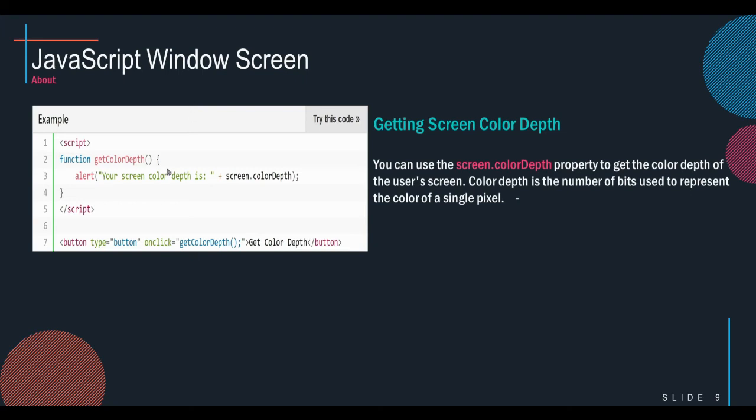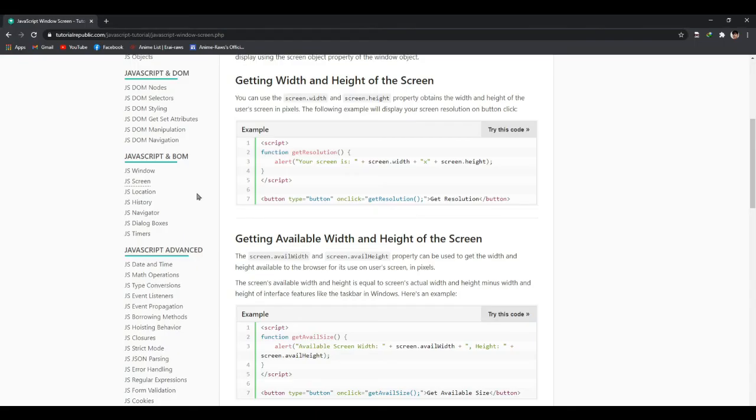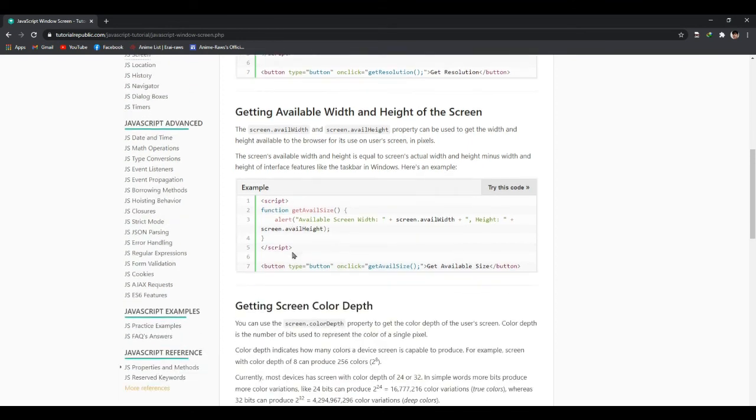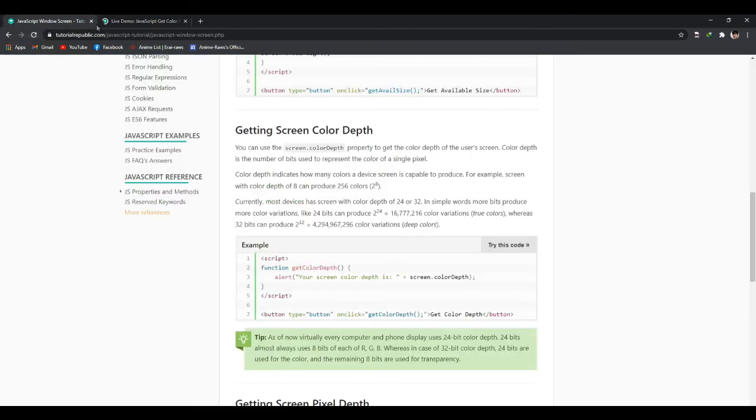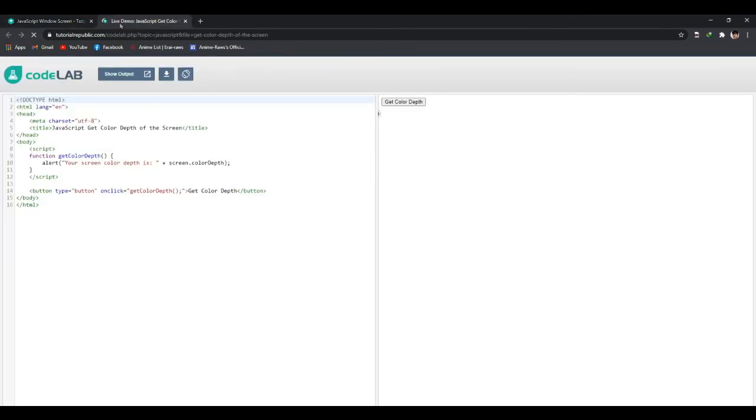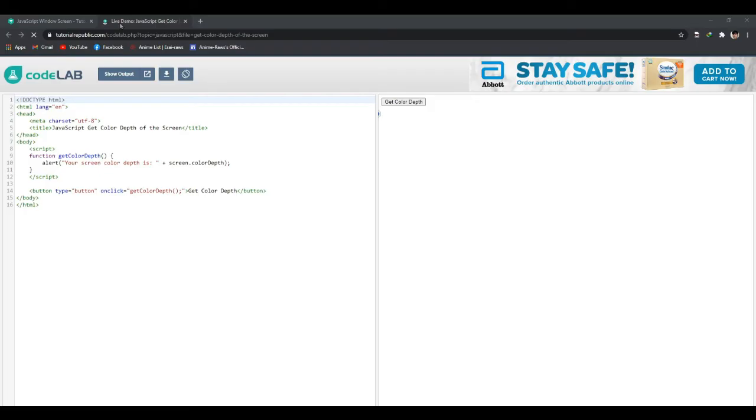And here is the body of our code, and if we try that out, here in the right corner, this is what we see in our browser.